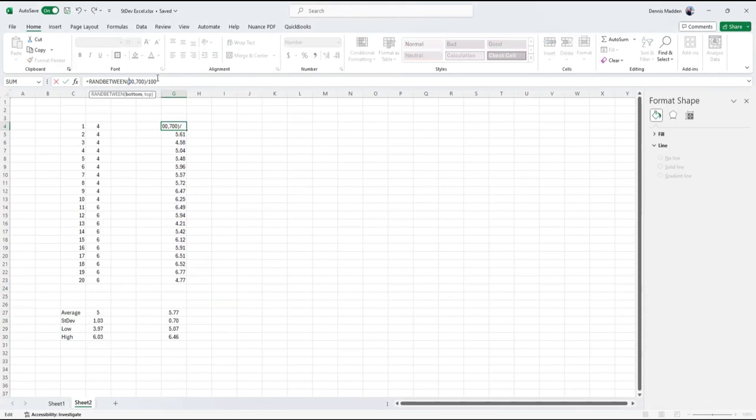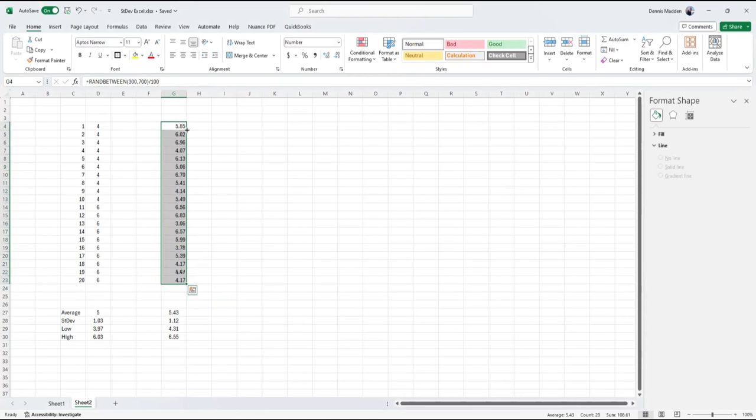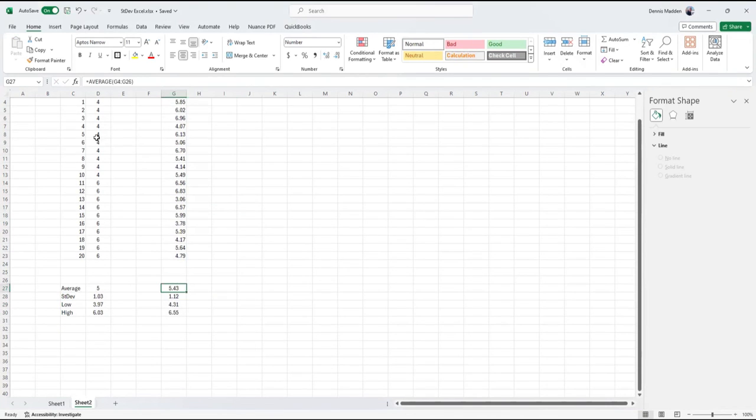Let's go a little further. I'm going to go 300 to 700. And I'm going to go find that little box again there, double click, and it's changed all of our data. Now you can use as much data as you like. You can fill this thing up with 100, 200, as long as you are doing the average of everything in here. It doesn't matter if these are blank, it discounts that. And there you have it. This is a fantastic tool.